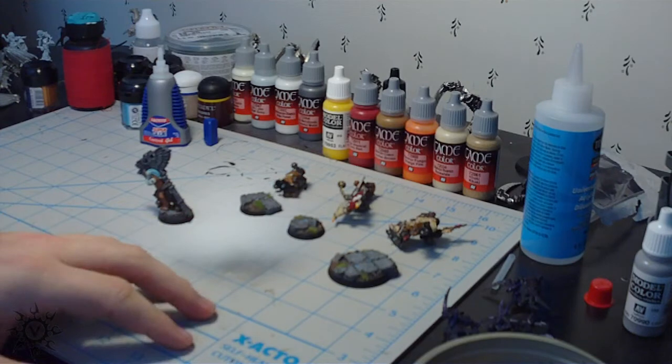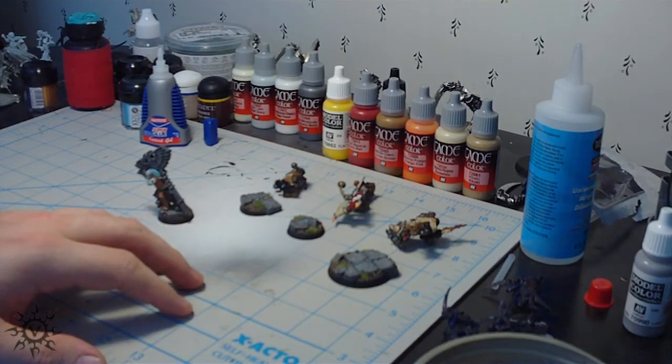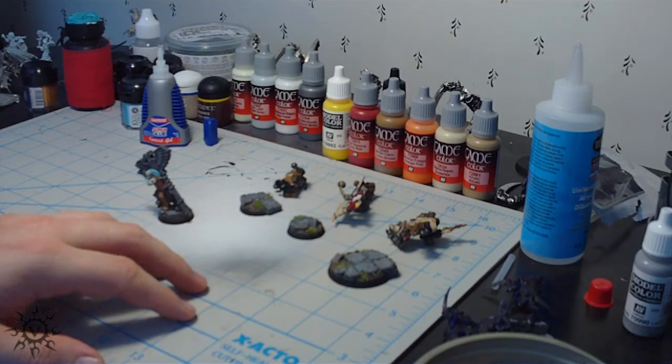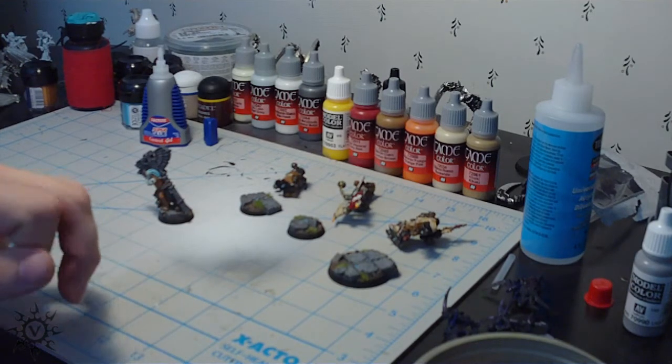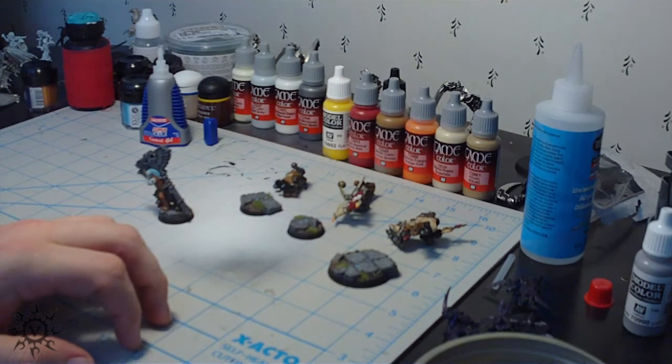So this one's going to be finished up, and once this is done, I've got my Marshall to finish up for my Black Templars, and then I've got to get the Tyranid update going and finish stripping off the used ones I've got for those.